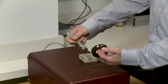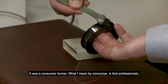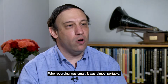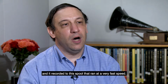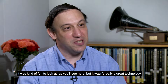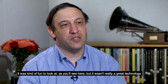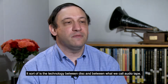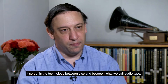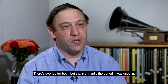It was a consumer format. What I mean by consumer is that professionals, for the most part, did not use it. Wire recording was small, it was almost portable, and it recorded to this spool that ran at a very fast speed. It was kind of fun to look at, as you'll see here, but it wasn't really a great technology. It sort of is the technology between disc and between what we call audio tape. There's overlap for both, but that's primarily the period it was used in.